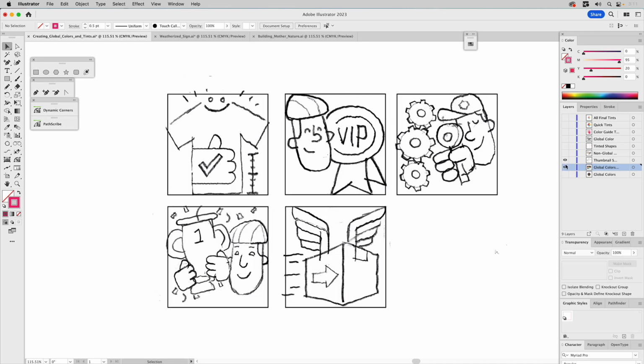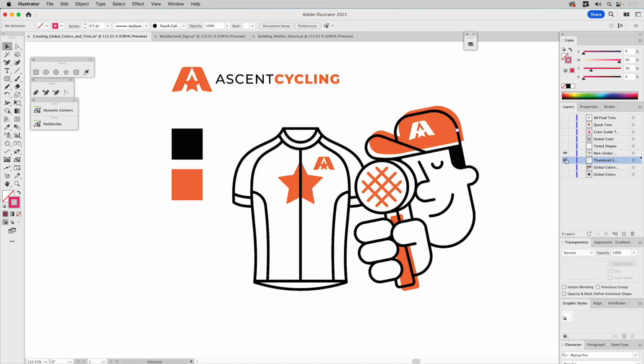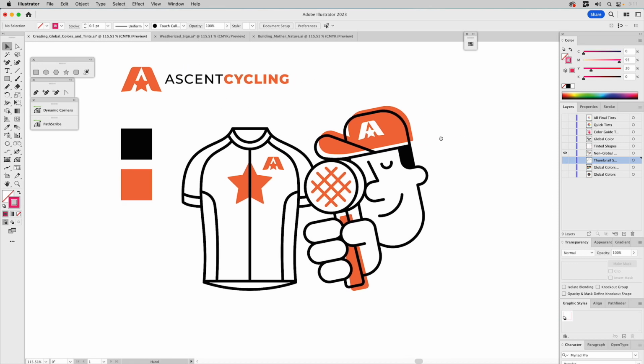So the first project I want to show you was a real world project, and this is the thumbnails that I did for it. And by the way, because these were so geometric, I didn't even bother redrawing them. This is all I did in order to create art like this. So all we're going to do is walk you through the process of using global colors and why specifically it's important to use global colors.